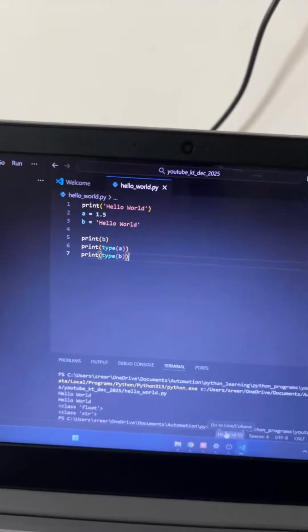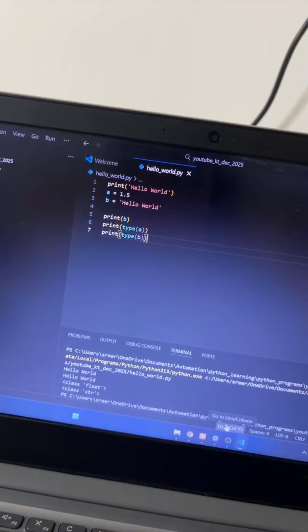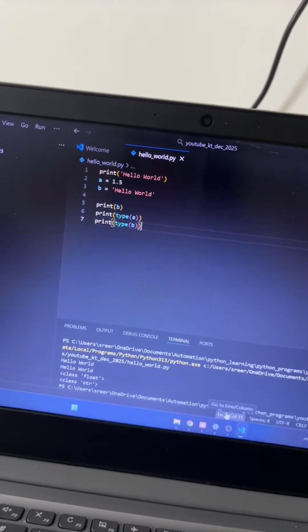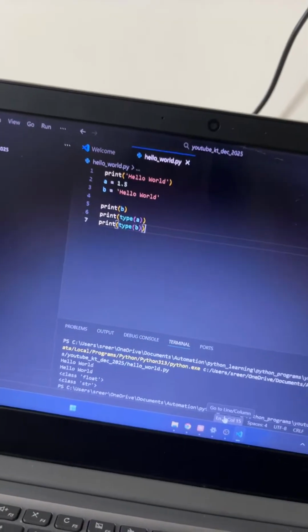And today we just started with a very, very simple program. I will show you what we did today, just 4 lines of code, and we started our programming journey. So you guys can see, so this is what we did. We simply printed a hello world, we assigned a variable with an integer value, we assigned a variable with a float value, we assigned a string value, and we simply printed the variable itself and the type of the variable. So with this we were able to understand how coding with Python works.